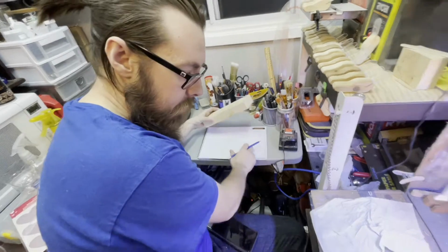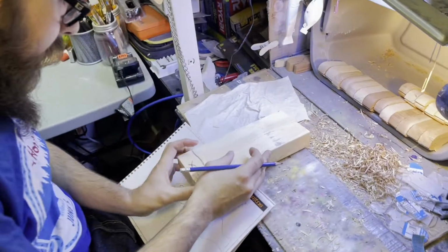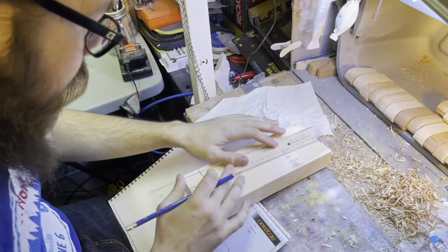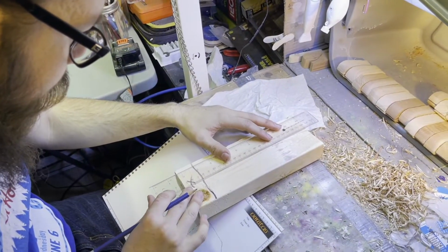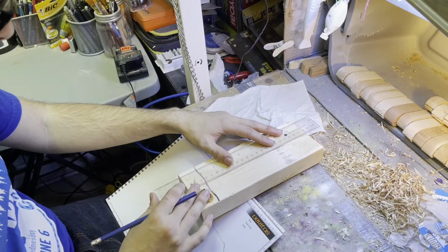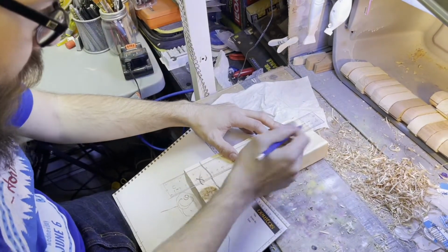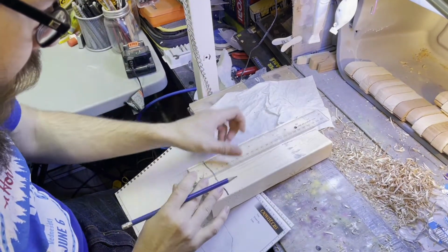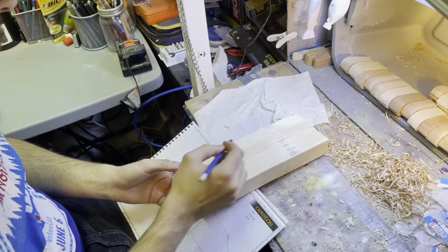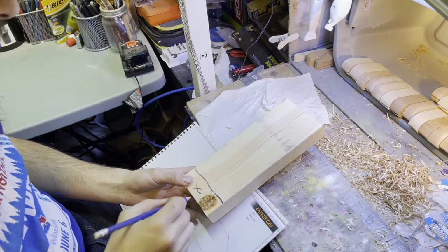All right, so let's get started here. I'm going to take this and pop it onto the piece of wood. I'm going to try and find the center of the wood. You can measure it, but I'm just lazy, so I'm just going to eyeball it. It's right about there. Actually, it's up a little bit higher. I just want to stay away from this stuff. Don't use this, by the way. It's just going to cause you a lot of trouble.